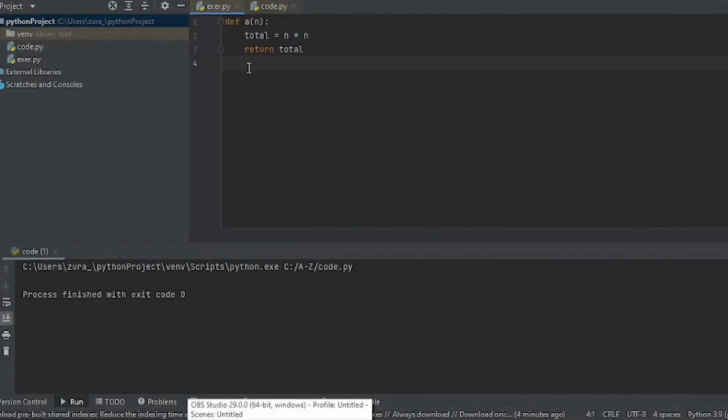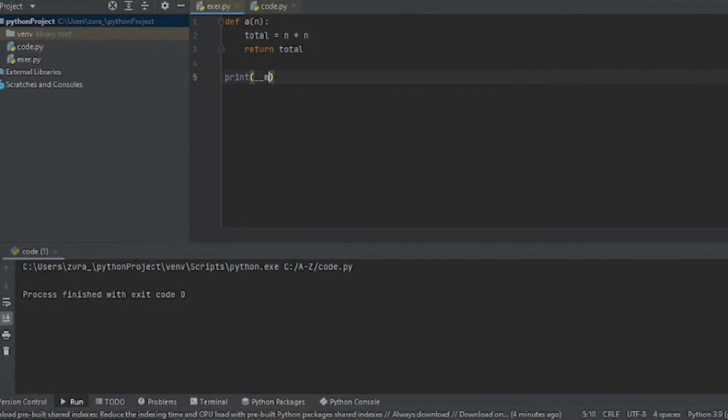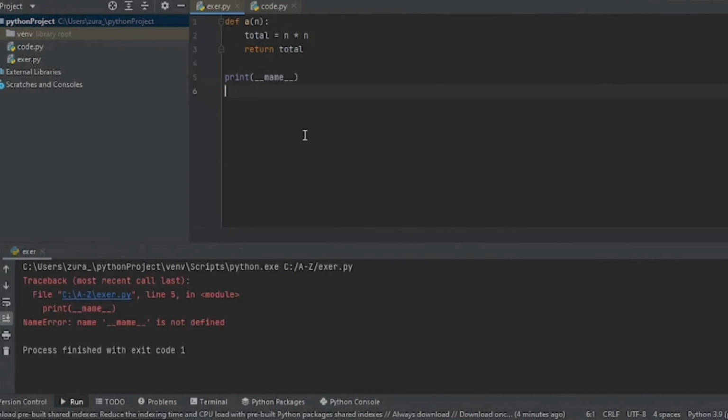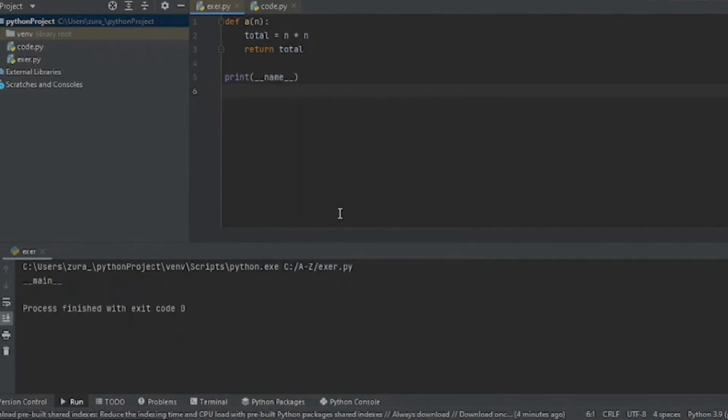We have a variable by the name of __name__ in Python programming language. So by placing the variable and using it within our module, we will have __main__ displayed in our console. So we have the print function, and inside the parentheses, we have __name__. Sorry, there's an M there, so let me change the character to N. So we will have __main__ displayed in our console. The reason why is we are not using any specific module, we are not importing any module, not using any of the module contents. We are operating within our boundaries. So we are the main file.